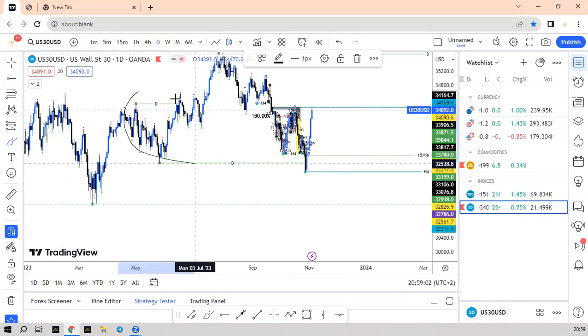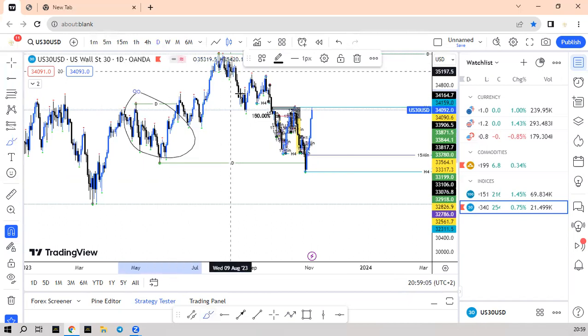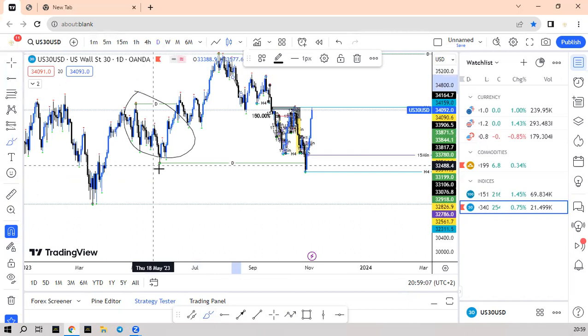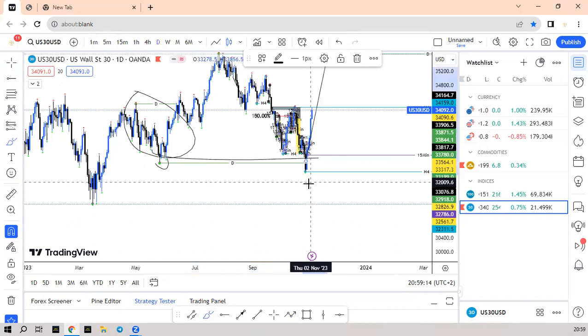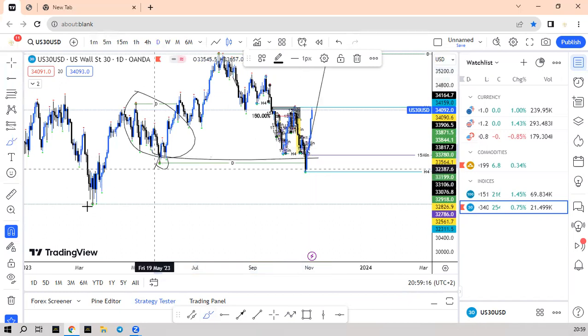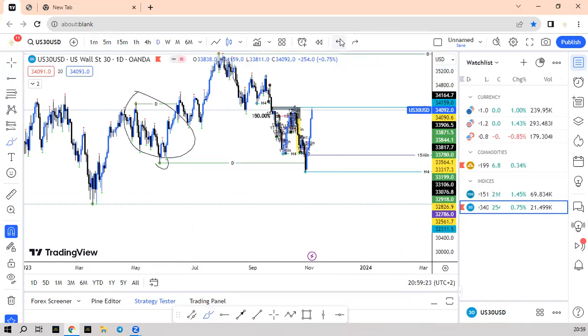But next time I want to take advantage of this. You understand? I will definitely want to take advantage of this because if I know that this low might not hold, immediately after taking this low, I was going to look for a buy. I was going to definitely look for a buy because this is a strong low inside another range. So I don't know if you understand, but it's fine. It's a topic for another day. We'll just observe what's going to happen, but let's just follow our trading method for now.